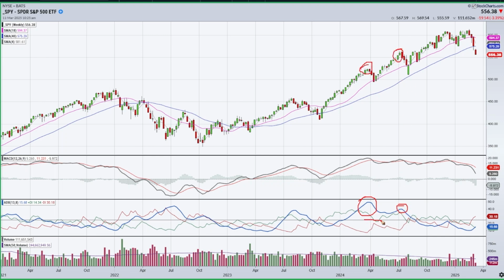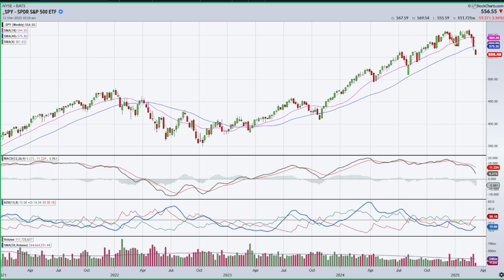And anytime the ADX can make a move above 25, we consider that confirmation. So when we broke out here in the fourth quarter, we started to see the ADX couldn't climb above. We got confirmation at this peak where we turned down, made a peak here, and the blue line, this ADX line, also made a peak. So we had a pivot high here confirming the pivot high in price.